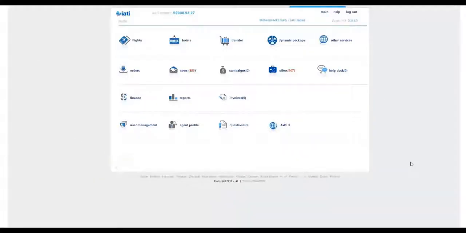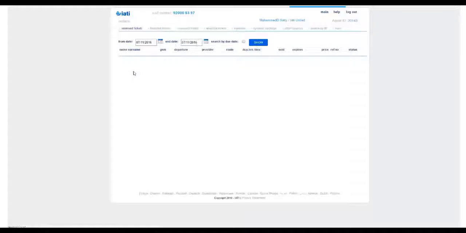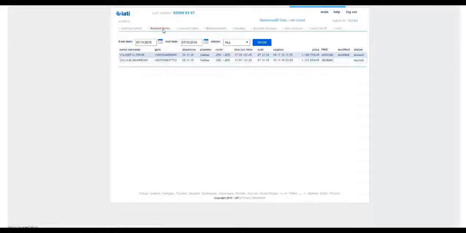After understanding how to reserve your flight, hotel, and transfer, it's time to know other features that enhance our system and help you in organizing and operating your work so easily. Here is the order icon, which enables you to see your reserved and finalized orders. If we click here, this window will appear for you. We have the option to see the reserved tickets from here with the ability to specify the date you want to search. And the finalized tickets from here.